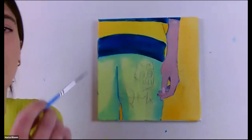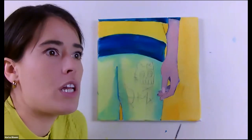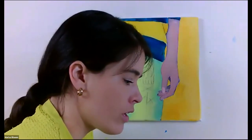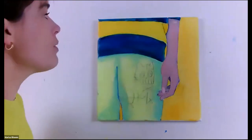So what we're going to be doing for the chain is basically painting a bunch of zeros, skinny zeros, zeros that look like lowercase L's, fat zeros, because the chain is twisting as it goes down. So they're going to be all different sizes. I will paint a few for you and then show you.